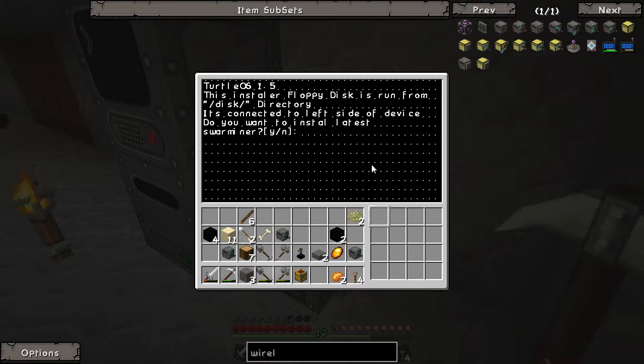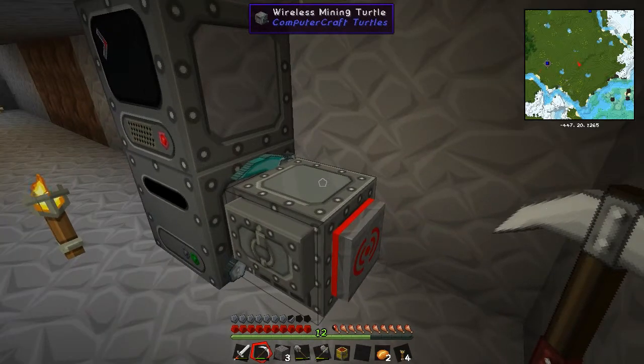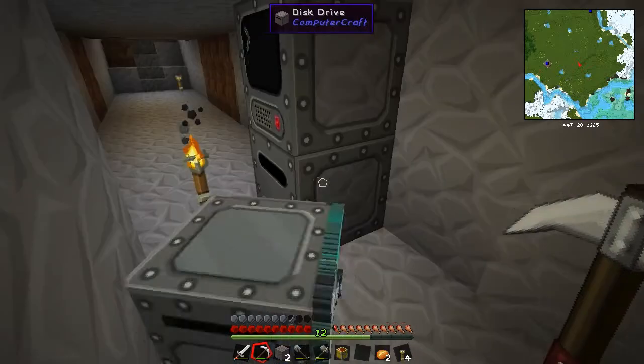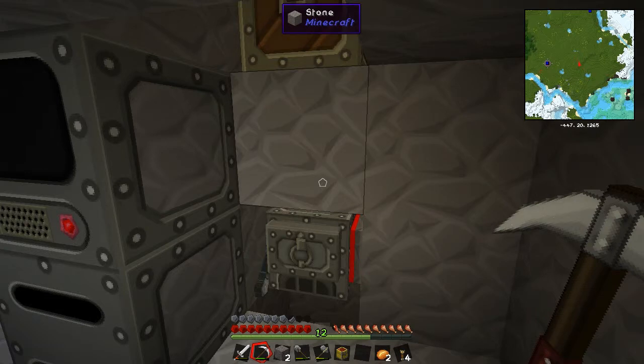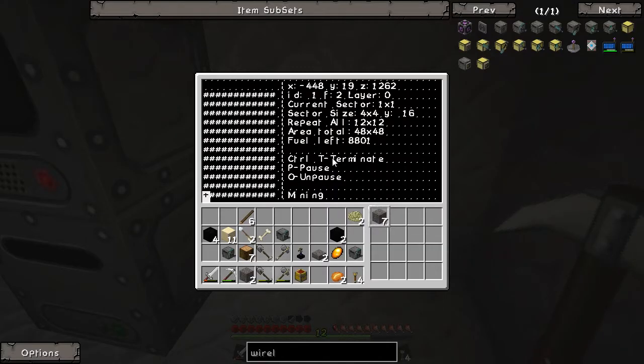Now, if I restart him and say yes to install it, he'll install the configuration. And then he'll ask me for a cobble for slot 1. I do that. I press return. And off he goes. Why are you not digging at 20? You're at 19.